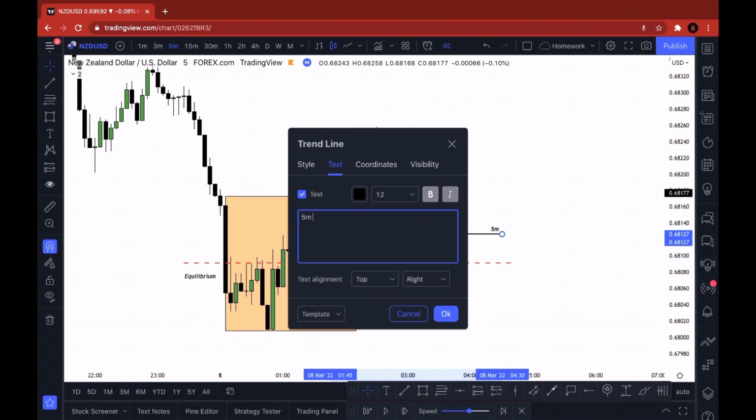This, my friend, is a bullish order block. I did not coin this term, ICT did. If you would like to check out his page, it is called the Inner Circle Trader. He has a lot of lovely free content on Forex, and he did coin the term the bullish order block.